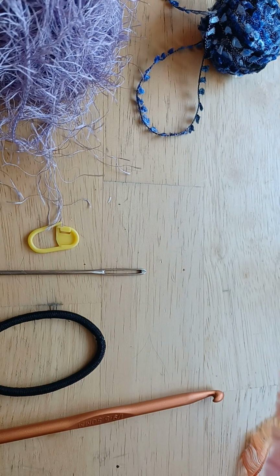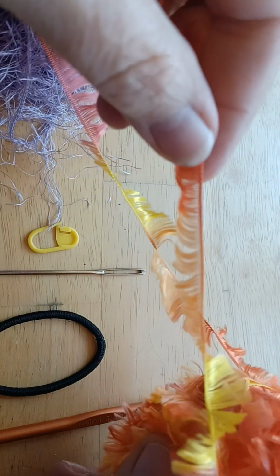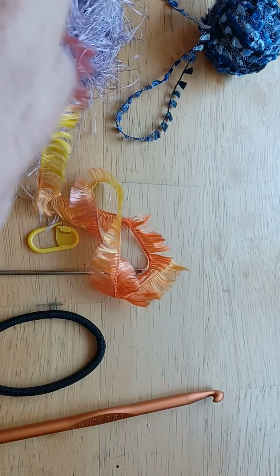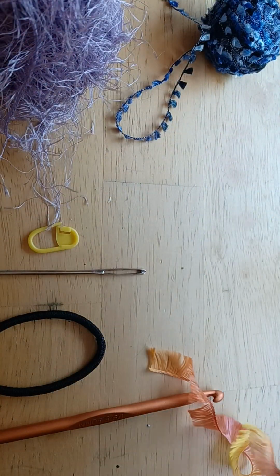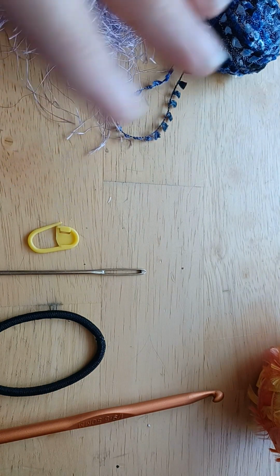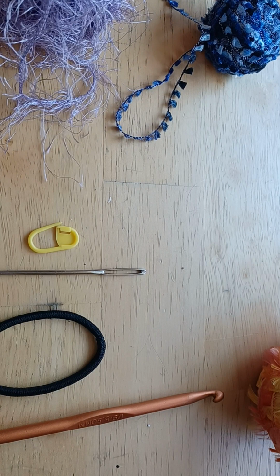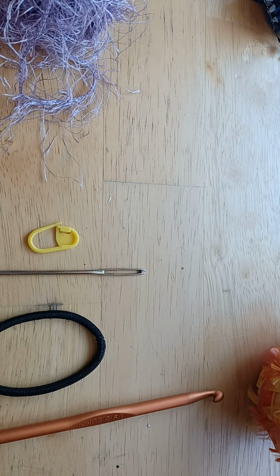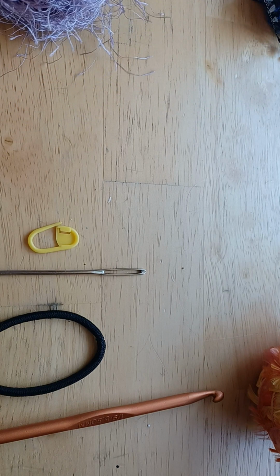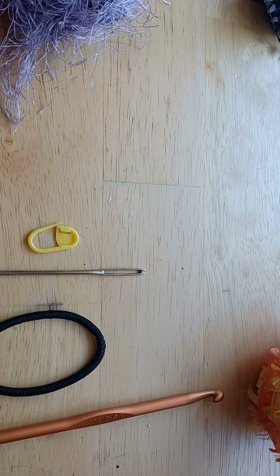Making some hair scrunchies. So in this video, I am going to be showing you guys how to do a scrunchie. This is another one. This is a different type of eyelash yarn that I have, and just like I said, it's a scrap ball. Anyhow, please bear with me. This is my first tutorial of showing how to do a hair scrunchie, so I'm probably not going to be that great of a tutorialist, because that has never crossed my mind, but a lot of you guys have asked me how to do this.